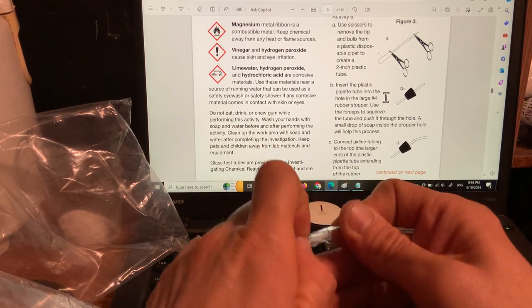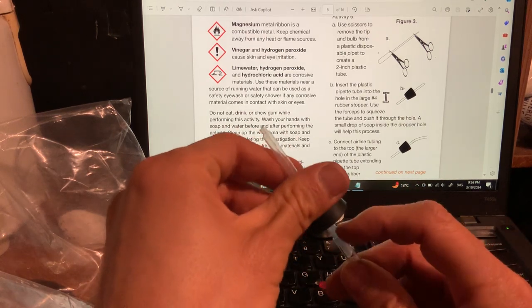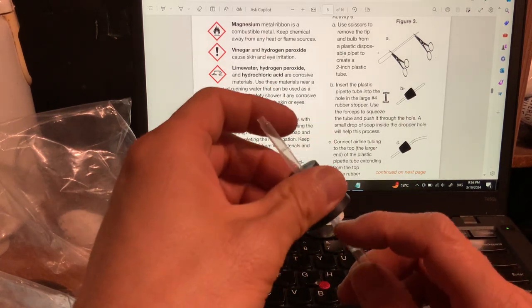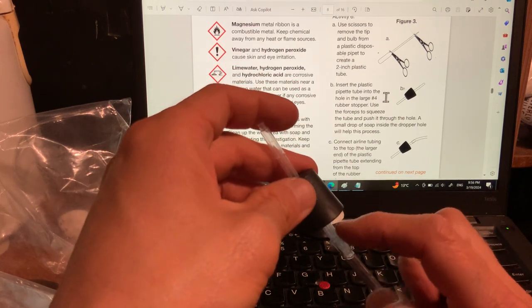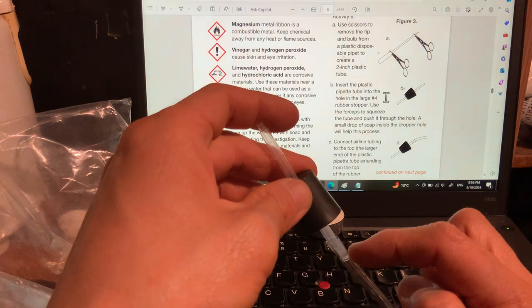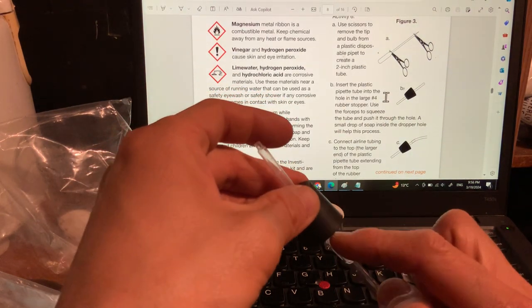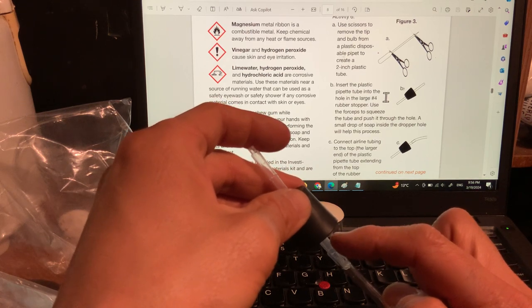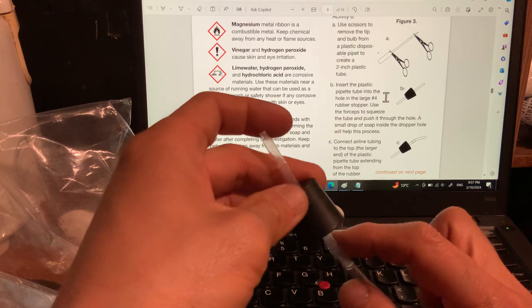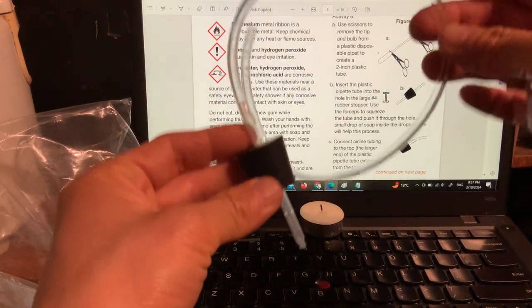Now you got to force the tube on some distance because there has to be no place for air to get out between the pipette and the tube. Okay, so the squeezed part of my pipette is inside here. It is not at the joint of the tube and the pipette. So I don't want any air coming out. Okay, this is my gas collection device.